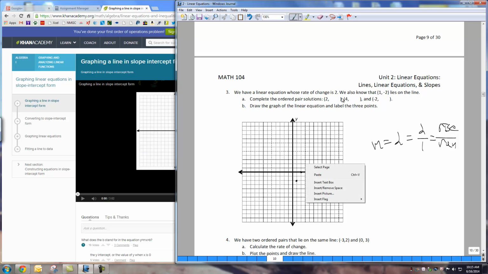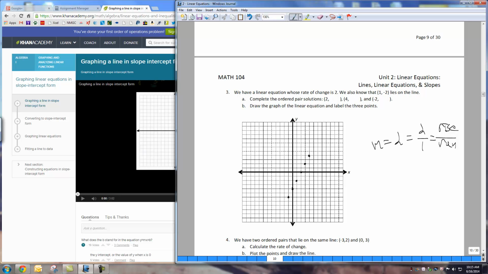It's asking for when x is 4 and x is 2, so I'm going to go out again. Rise 2, run 1. Rise 2, run 1. Now, how do I go backwards? A way to go backwards, or to the left of this point, is to do the opposite of rise. It's to fall. So we're going to fall 2 and run backwards 1. Once again, we're going to fall 2 and run backwards 1. So there are our points.